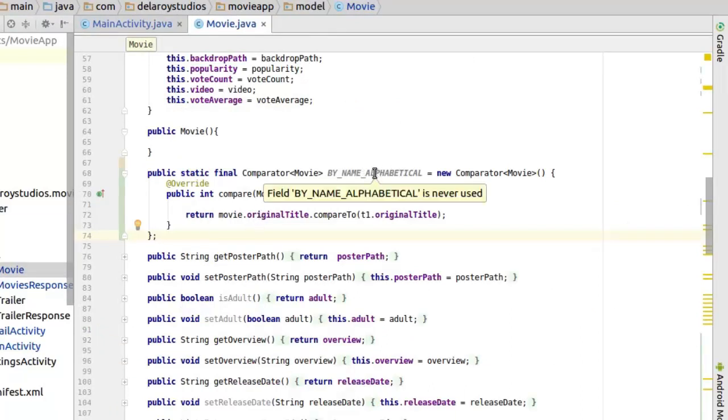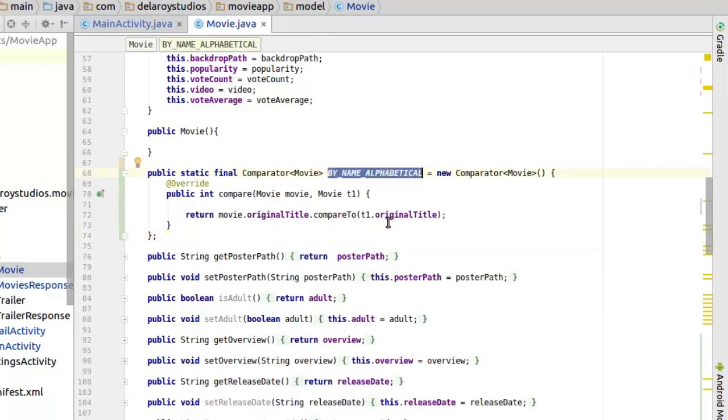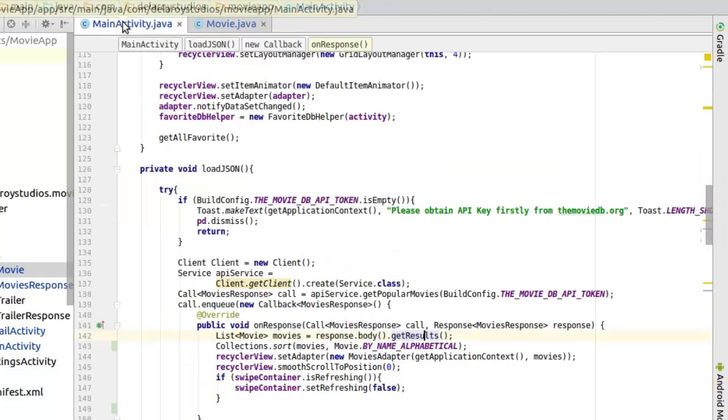Now we can use BY_NAME_ALPHABETICAL right there to actually set up the comparison, and it's actually going to sort the movies list. It can be an array list, it can be a list utility type. It's going to sort them out alphabetically based on the original title, which is the title of each movie. So that's how the sort is being done.